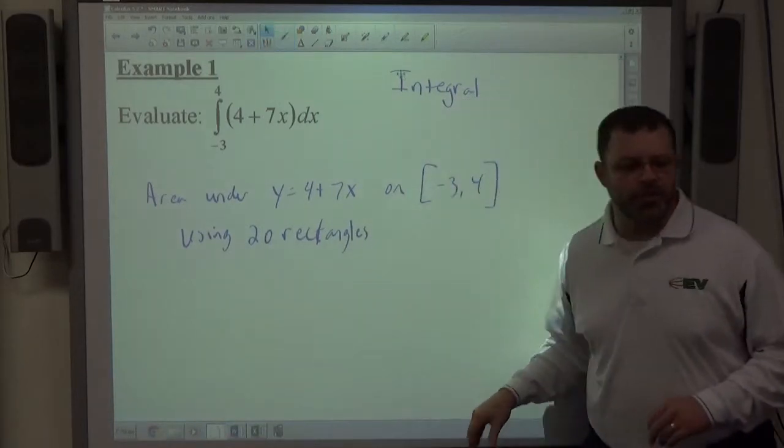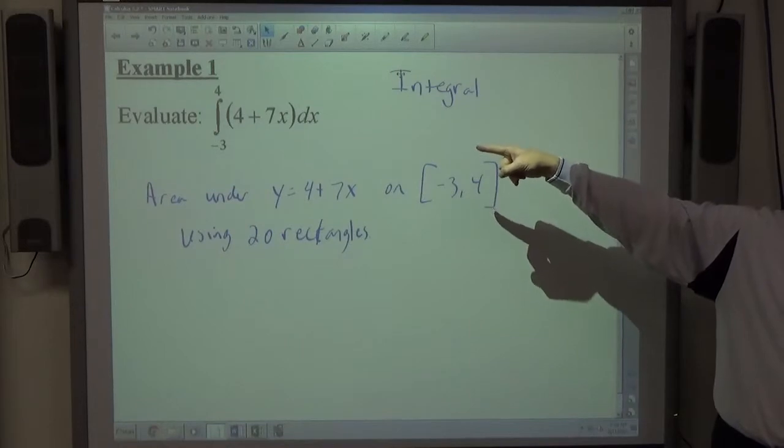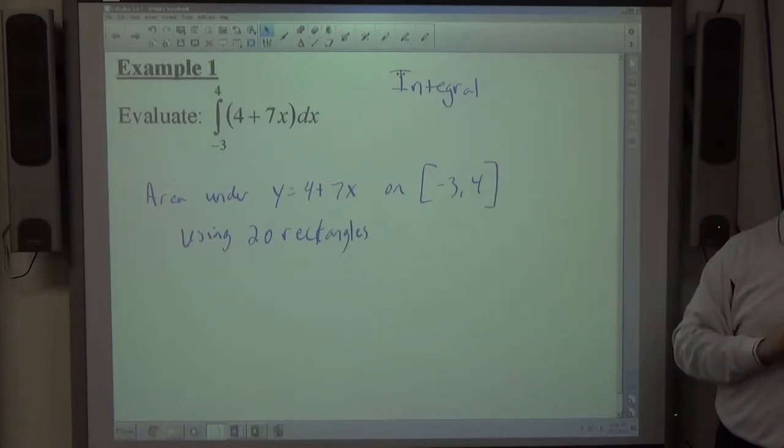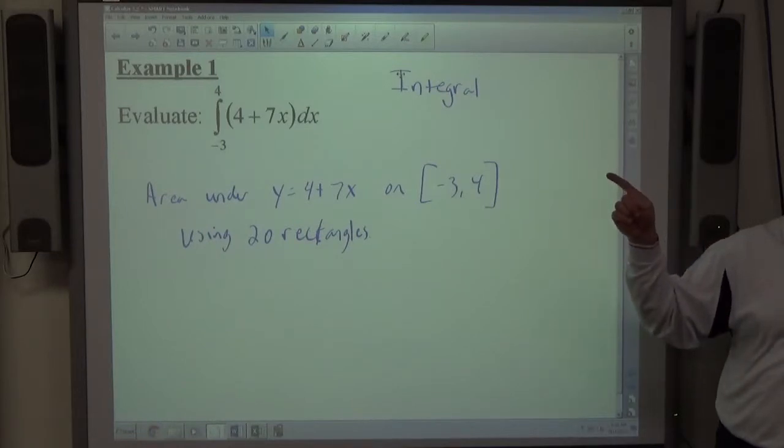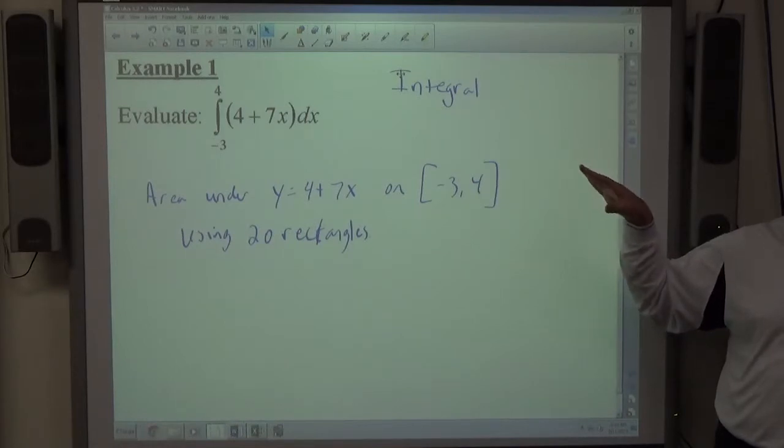The purpose of this chapter is to come up with a way to evaluate that kind of expression anytime, no matter how ugly they make it. I can give you a calculus 4 integral. You can use the numerical techniques we're doing today, but there's no way in the world you'd be able to do a calculus 4 integral. Those things are mean and nasty. The ones we're going to have aren't very mean and nasty. They're going to be pretty simple.